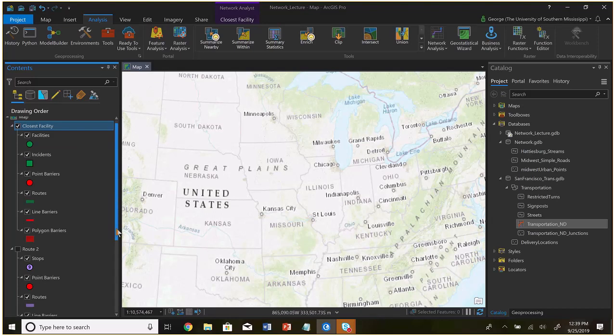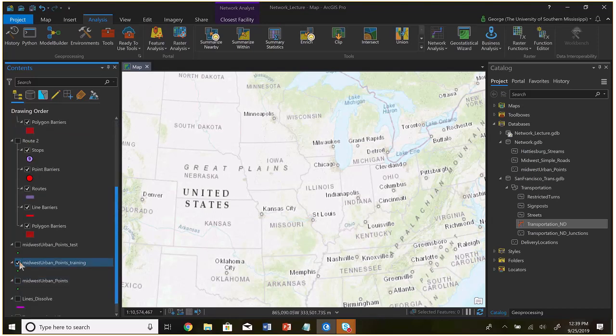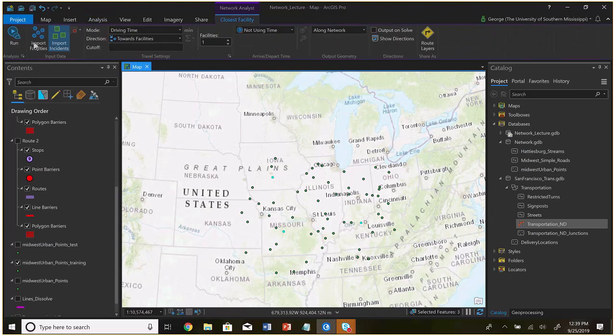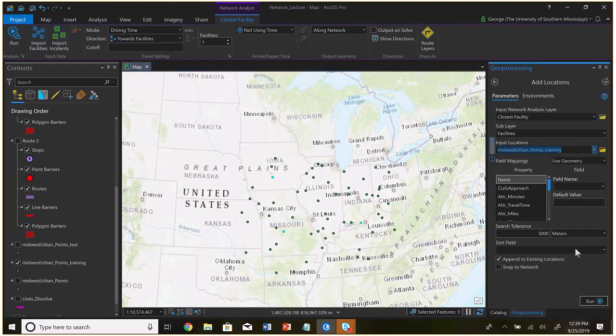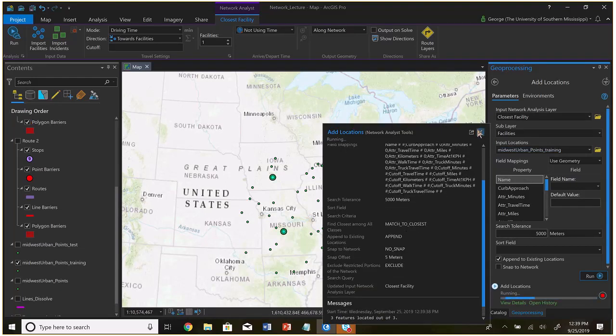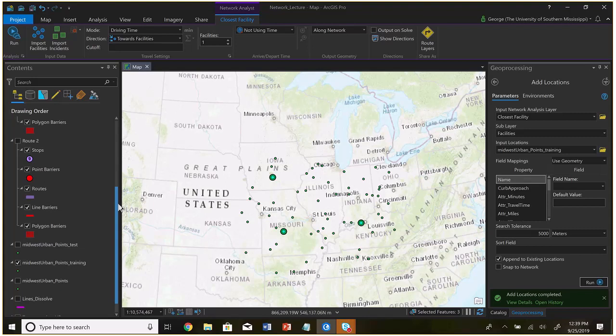So we could go back to my training data. We got all these points, and we could select this one, that one, and then do import facilities and choose that data. See how now those will become facilities?